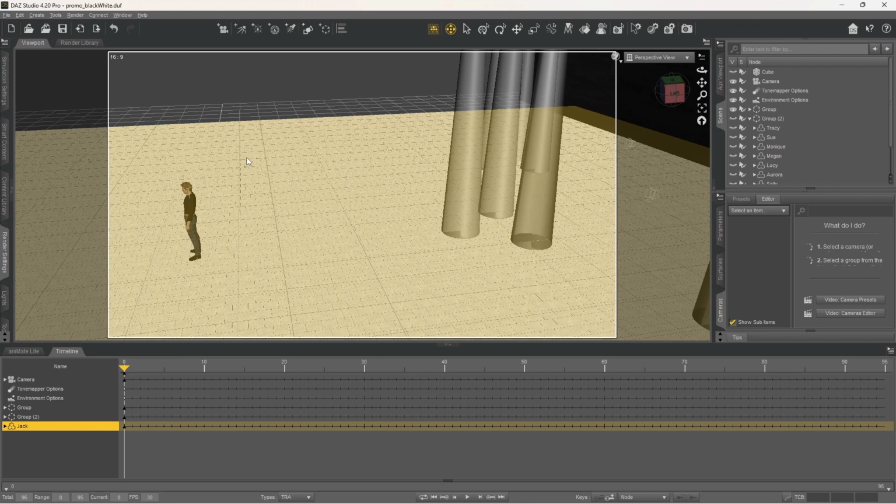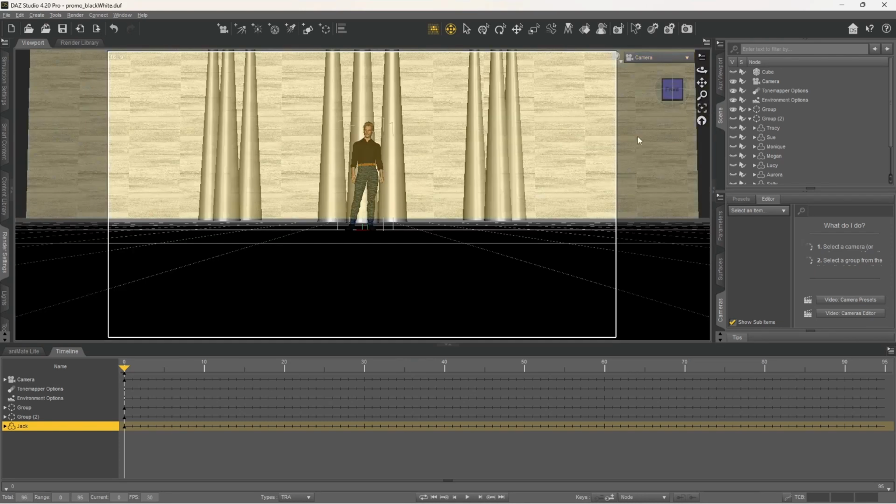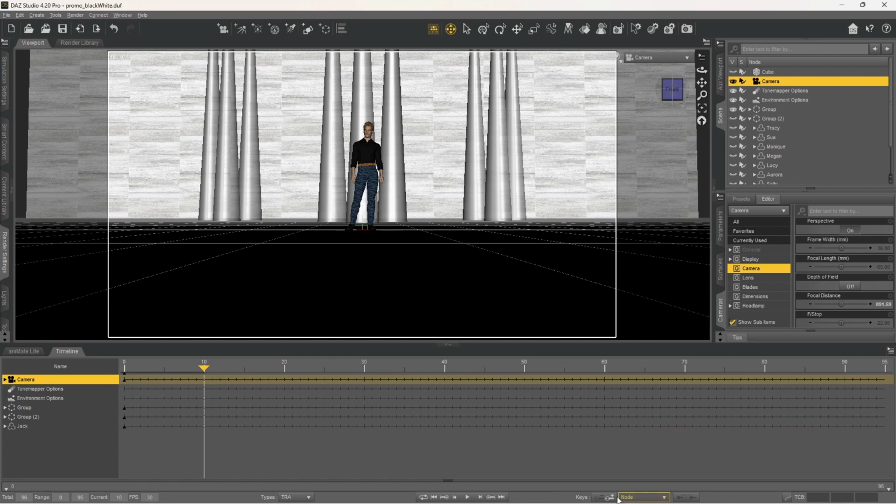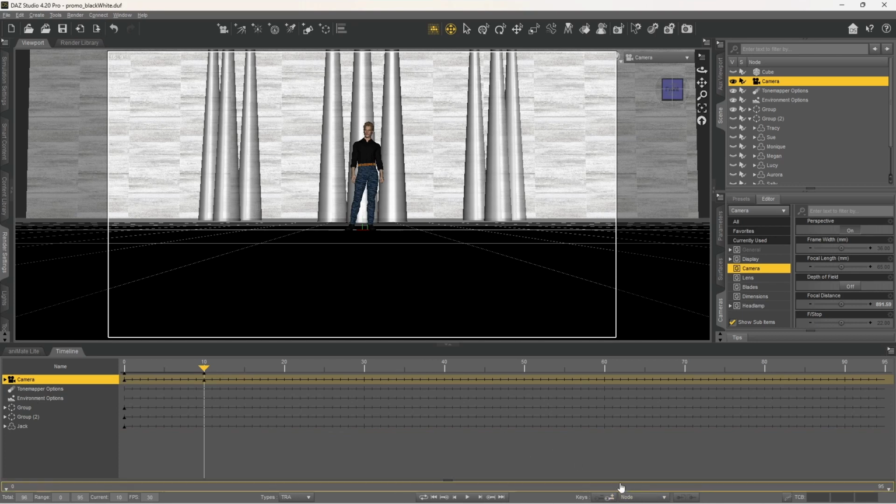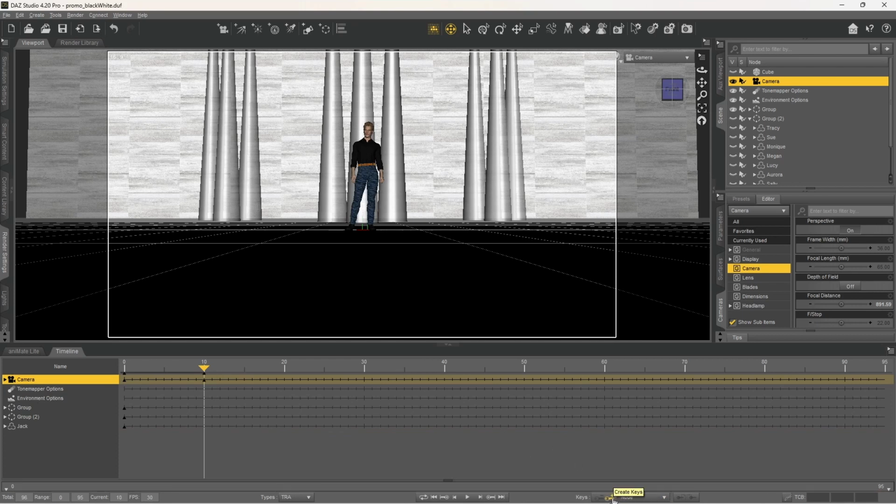Okay. Now we are going to look at our camera. We're going to say it should pan in a little. We're going to hit this button for a keyframe.